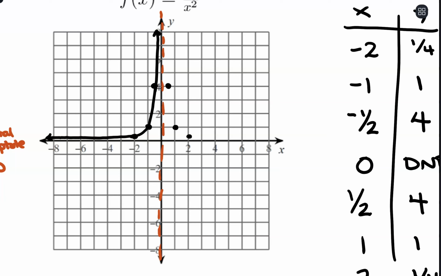And then we're going to see the same thing on the right-hand side of the graph. So next to the asymptote, we're coming from positive infinity, because those really large values come from plugging in those teeny tiny fractions. And then we're going to connect the dots. And then in the long run, we're going to be getting closer and closer to 0. So we have that horizontal asymptote at y equals 0 for this graph as well.